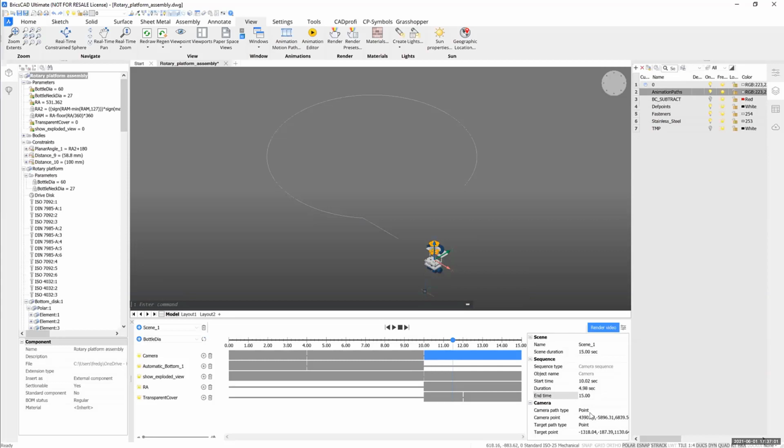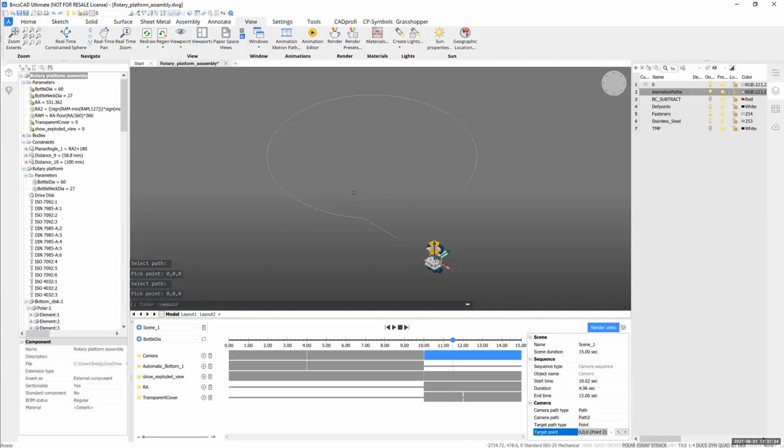And then I will again add a path to this, same as before, selecting the camera path type as path and defining a path. This time I will select this remaining line of the animation paths layer. Again, accept the default names. Then again, like before, select the target path point and set it again to 0, 0, 0.